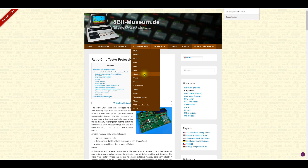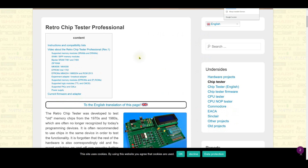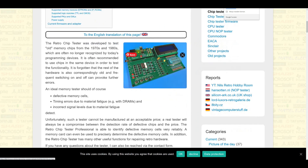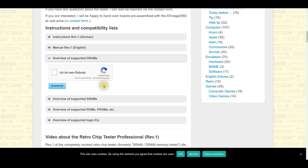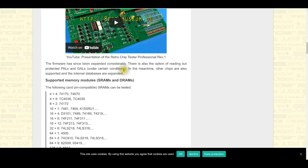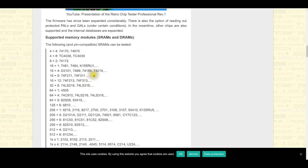There's a row of Schottky diodes, a few allowed substitutions covered in the documentation. Let's dive into a more detailed description over on the 8bitmuseum.de site. Here's the list of SRAMs that can be tested — there's stuff here I've never heard of. It supports Russian TTL logic and Russian SRAMs. You'll notice the sizes: some are 4-by-4 bits — a 16-bit RAM, something very tiny like a register.